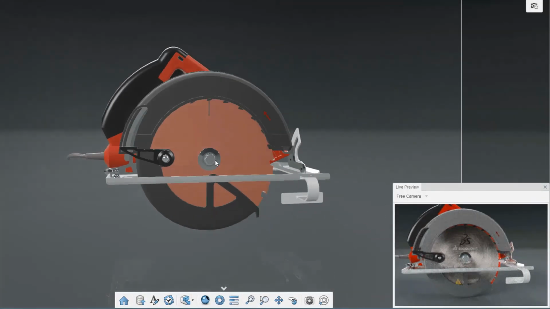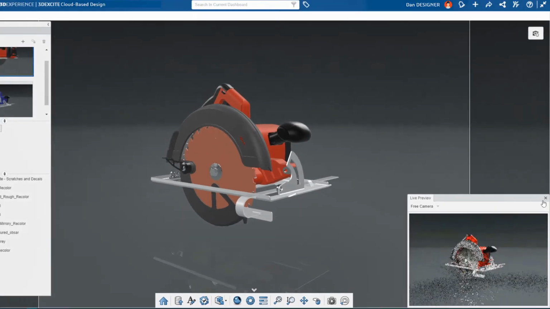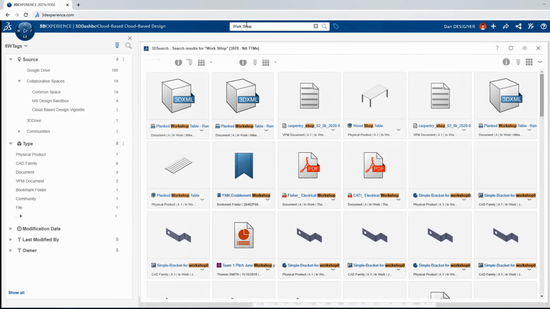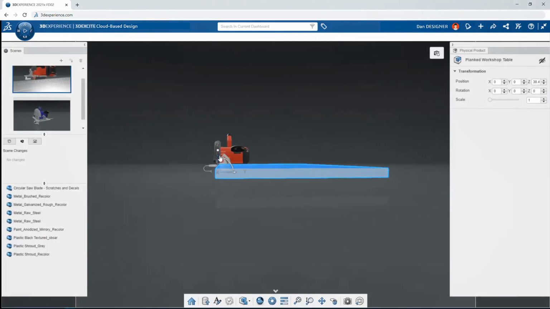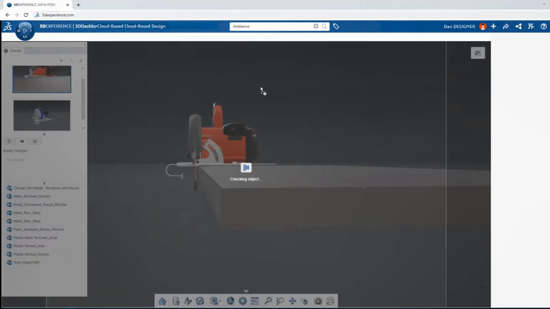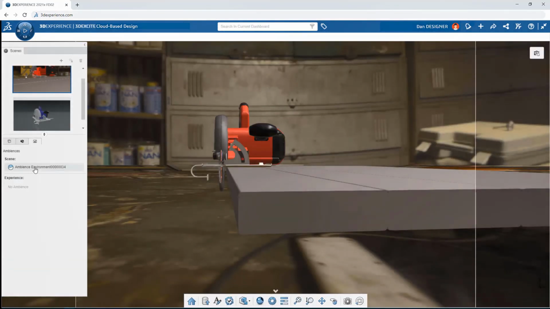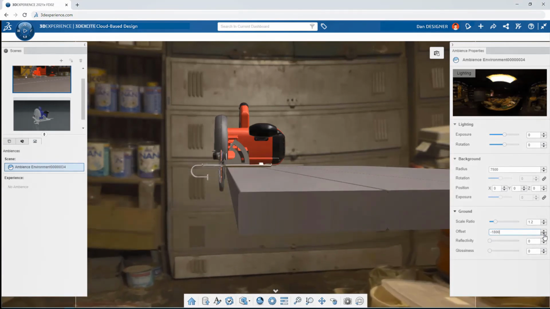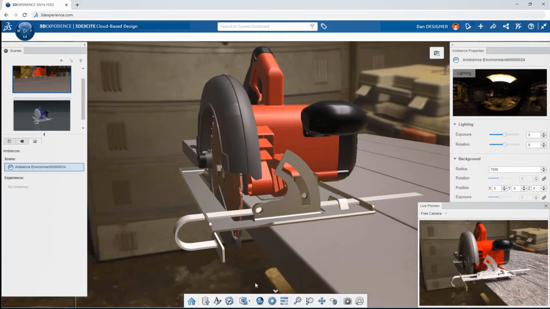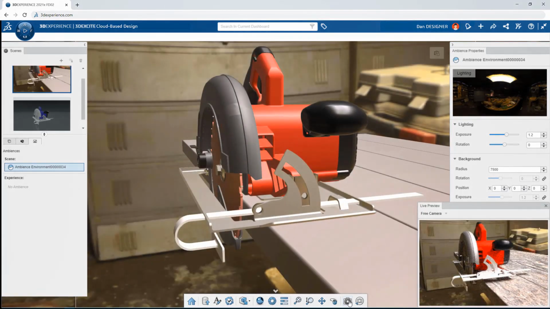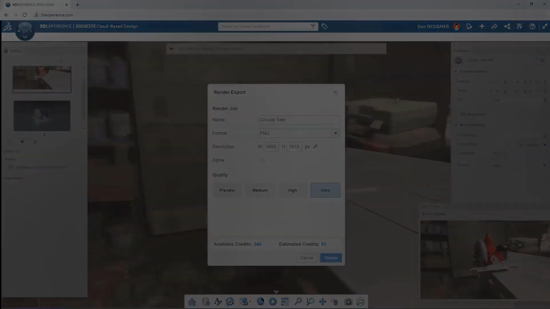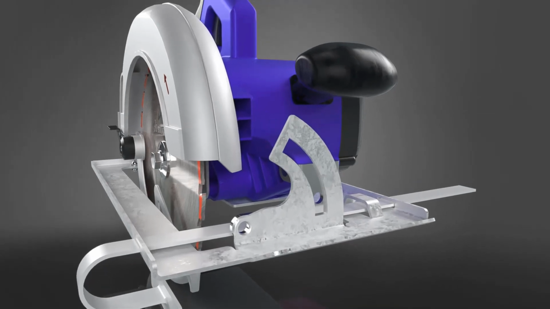Other 3D design assets can be repurposed and added into the 3D Render project. Searching the team's design library shows a woodworking table. Dan drags this in and positions both the table and the saw ready for the final output. Applying an ambience to the background adds a nice final touch. Just a few tweaks to the background size, exposure, and adjusting the camera perspective to get the perfect shot. Dan is once again ready to send another project to the cloud. Using 4K resolution with the ultra high quality rendering option, this image will be approved for publication in no time.